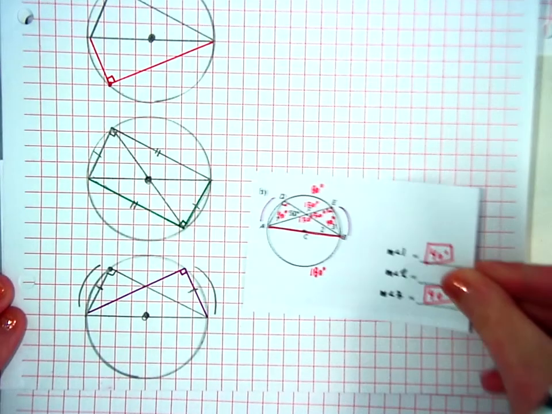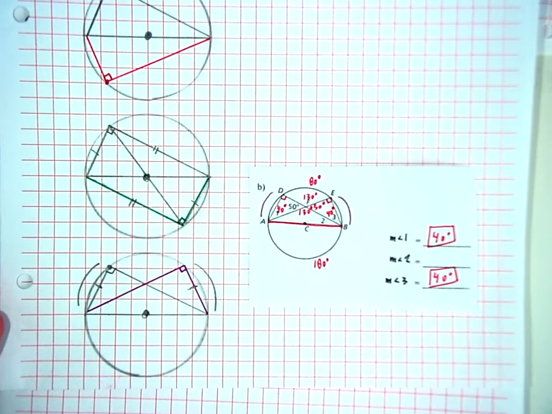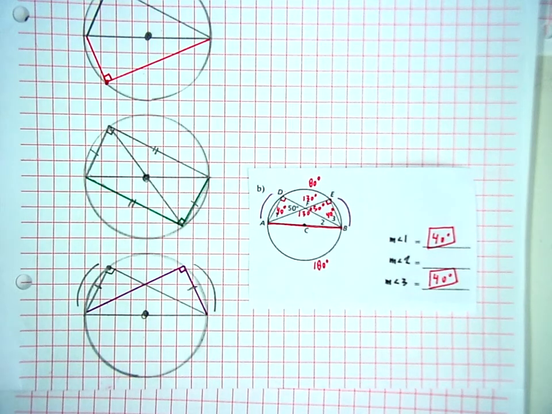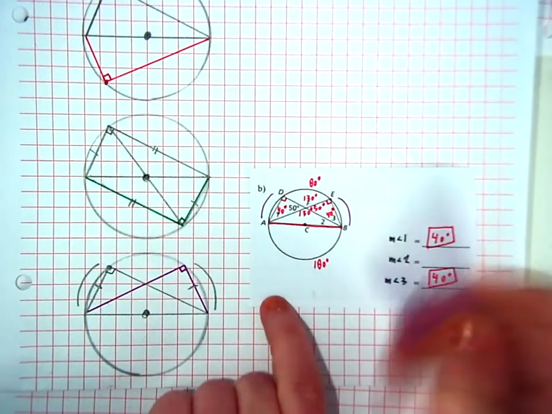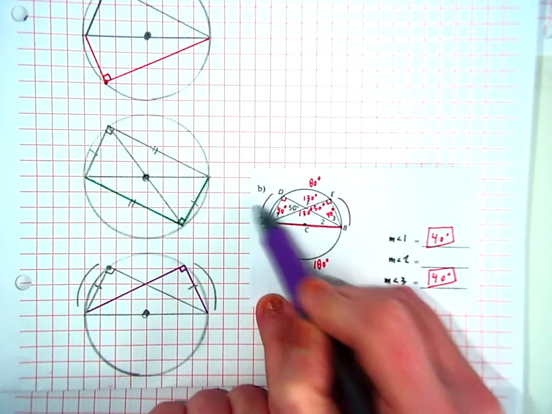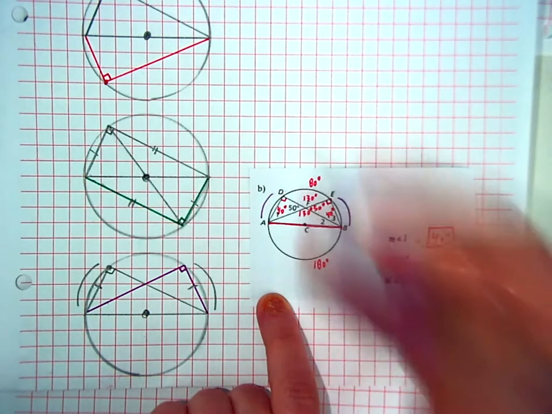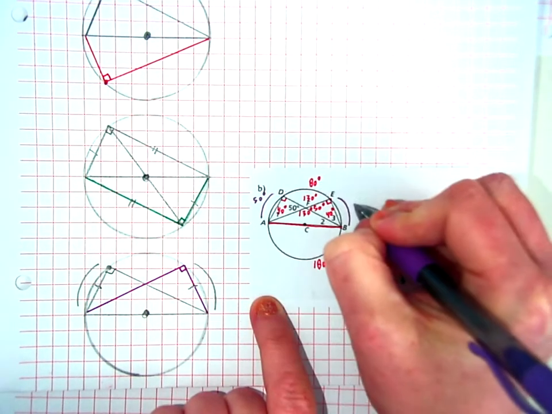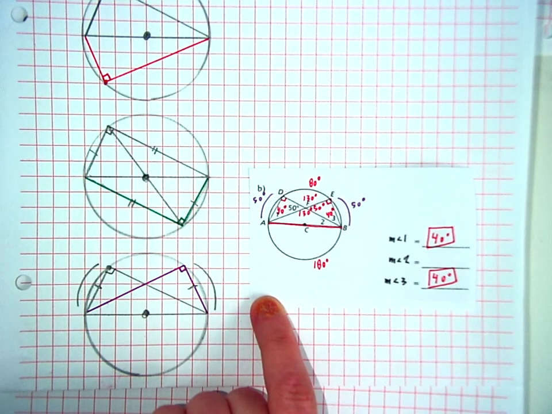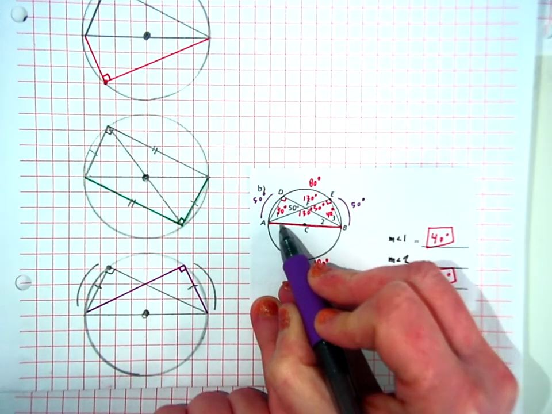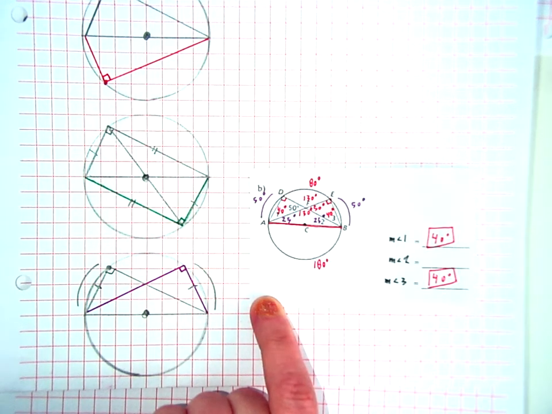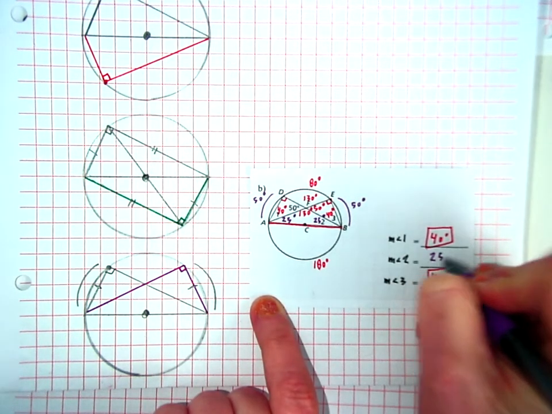So let me bring back my original picture right here. That was the relationship that I was trying to get to: how are these two arcs related? If they have to be the same, then I know that if this is 180, take away the 80 here, I have 100 degrees. These are the same. Take the 100, split it two ways, and I get a 50-degree arc here and a 50-degree arc here, which means that the measure of angle 2 will be half of 50, and this angle right here would be half of 50 as well. So I can see that this would have to be 25 degrees and 25 degrees. So the measure of angle 2 is 25 degrees.